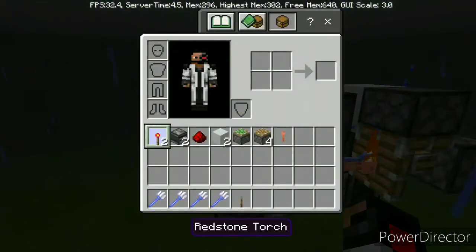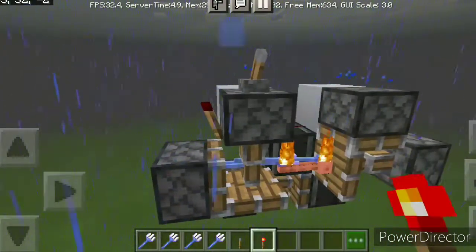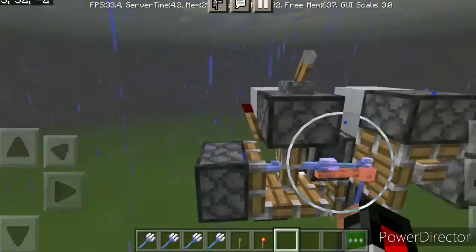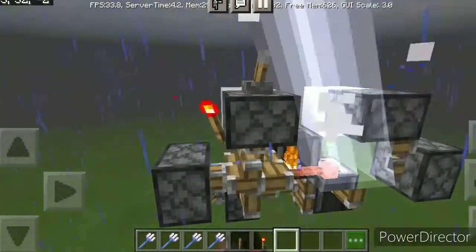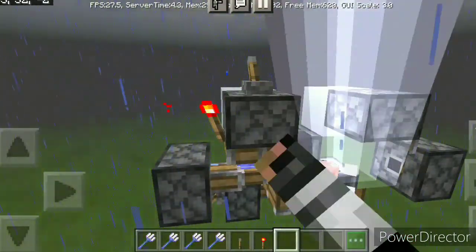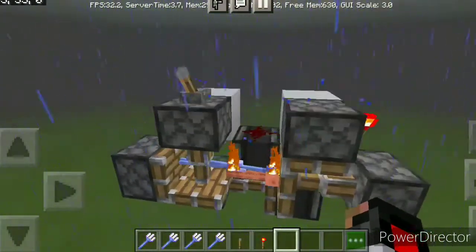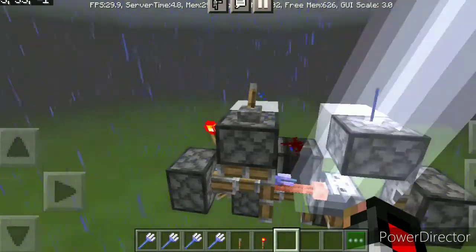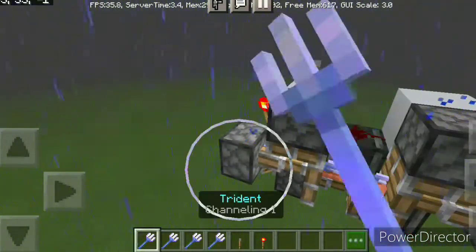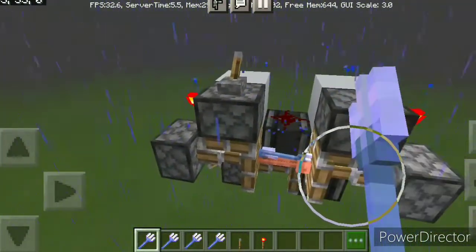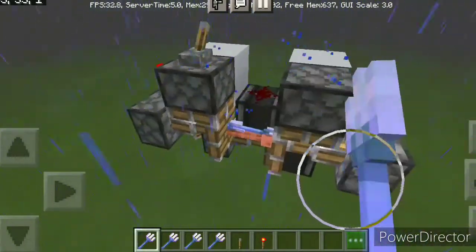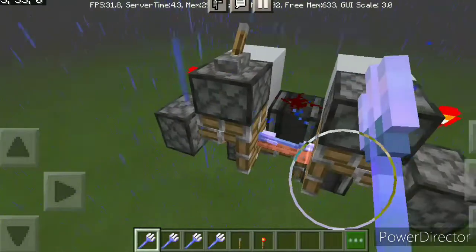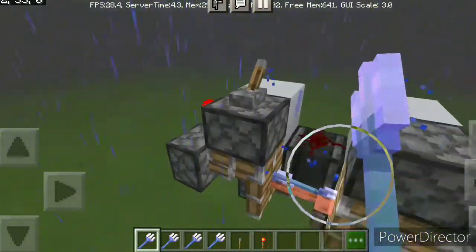But if we add another piston head like that and we alternate it, as you can see, every time we activate it, the lightning also gets generated. So we have essentially double the speed at which we can generate lightning. It is still not as fast as the zero-tick piston, but it is close enough.